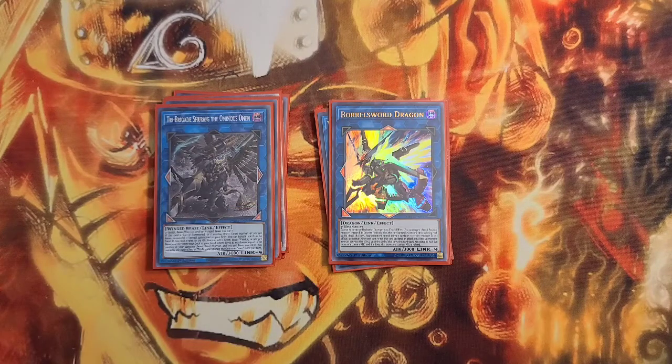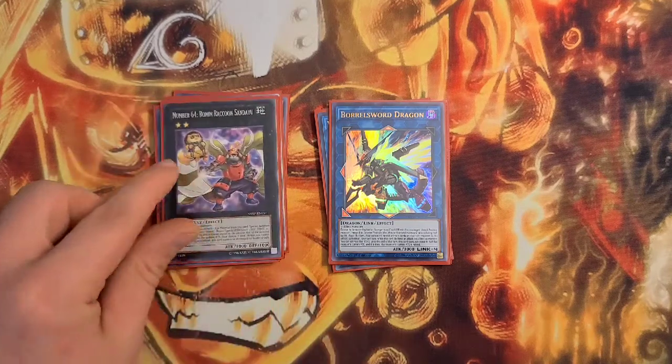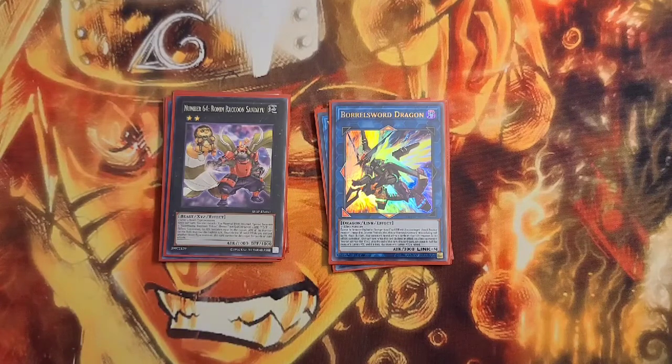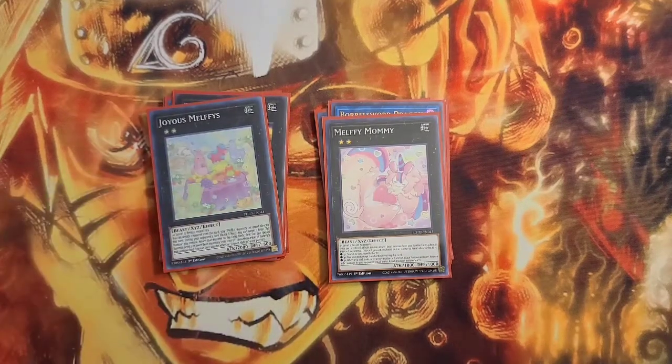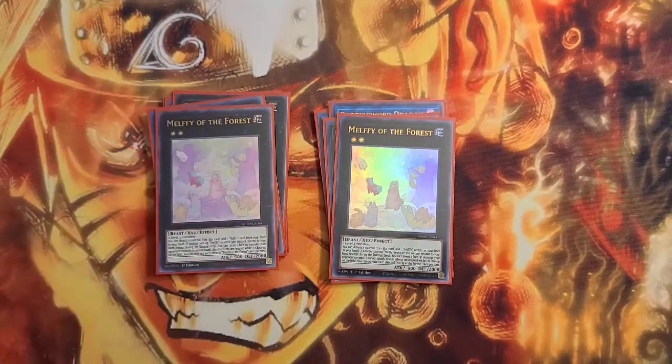So for the Xyz, and I'm telling you, everything in this is just straightforward. So number 64, Ronin Raccoon. It gives you a token, has high attack power. It's great. You want the 1 Mommy, the 1 Joyous, and the 2 Melffy. Okay. You've got protection here. You've got ability to special summon, the whole 9 yards. But 2 1-1 is literally as much as you want to go, because that is not your win con. It's just a way to get to your win cons.